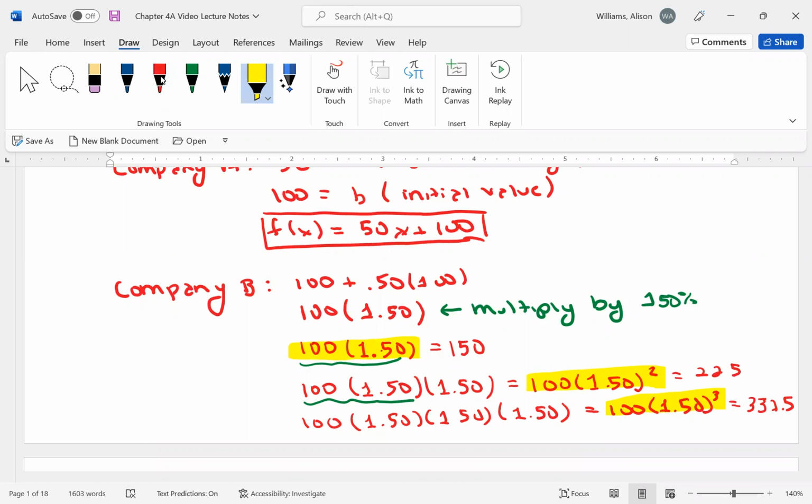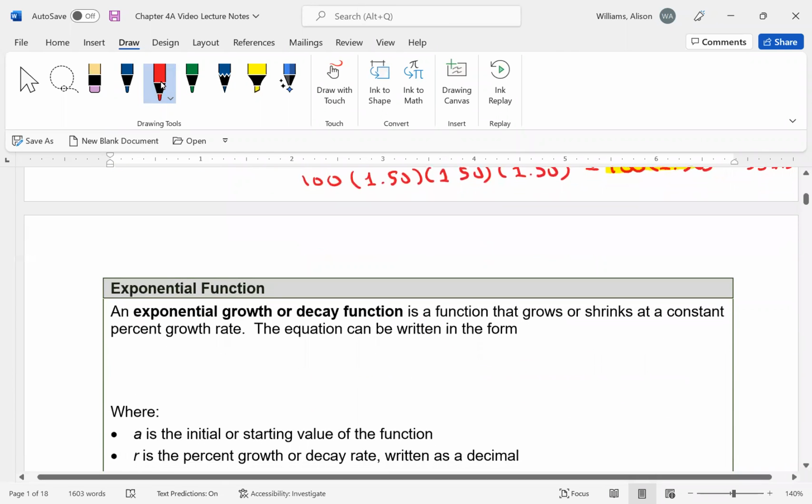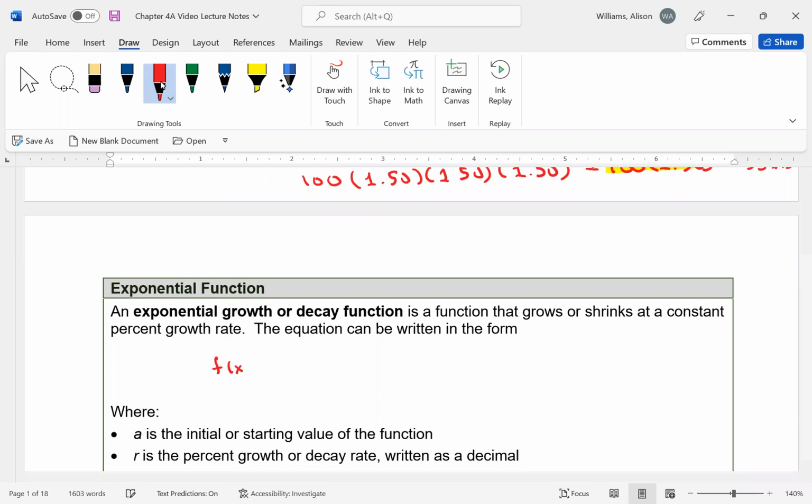All right, so here's the pattern we're going to use to create a little formula here. So we can create an exponential formula. There's a couple ways we're going to write that, but first, f of x. So a is like our starting amount. In this case, we'd start with 100. So a is our starting amount. Then we're going to multiply it by 100% plus whatever growth rate we're looking at. My example was 50%. So it was 1 plus 0.5. And then raised to however many years we're talking about. So that is a basic formula for growth.